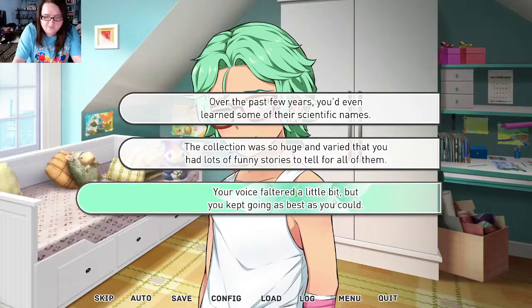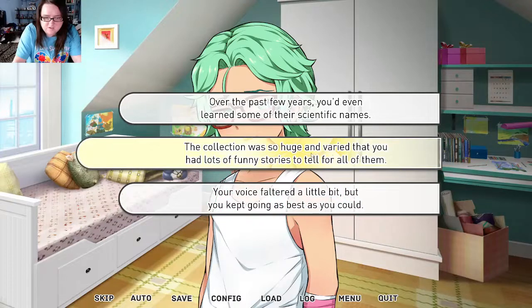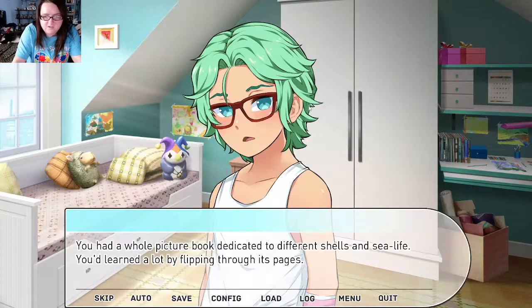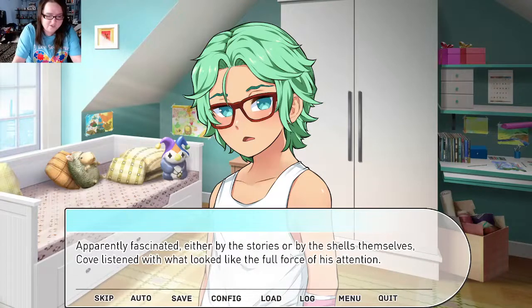Your voice flattened a bit, but you kept going as best as you could. That one. You had a whole picture book dedicated to different shells and sea life. You learned a lot by flipping through its pages.